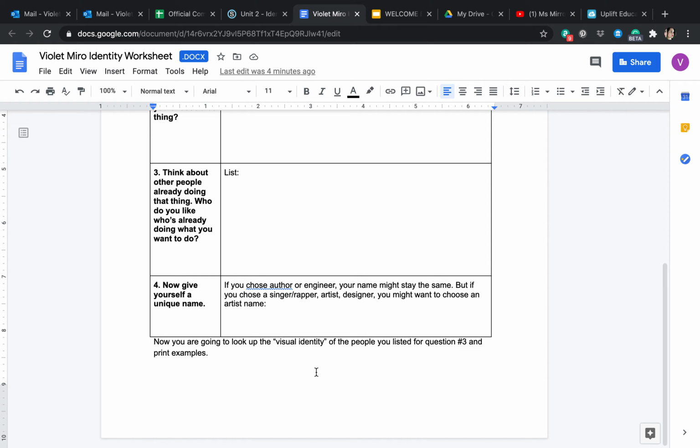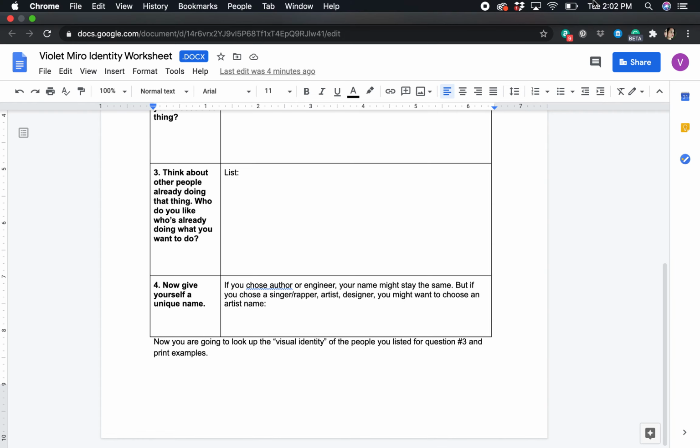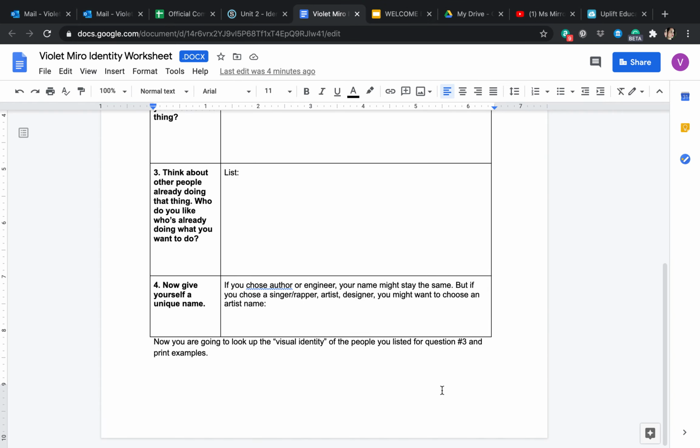So when you look up the visual identity of those people, first just do a Google search of their name and see what comes up. Then you can do a Google search with their name and the word logo. You can also search their name with visual identity, but it just depends on the person. You may or may not get a good search from that.